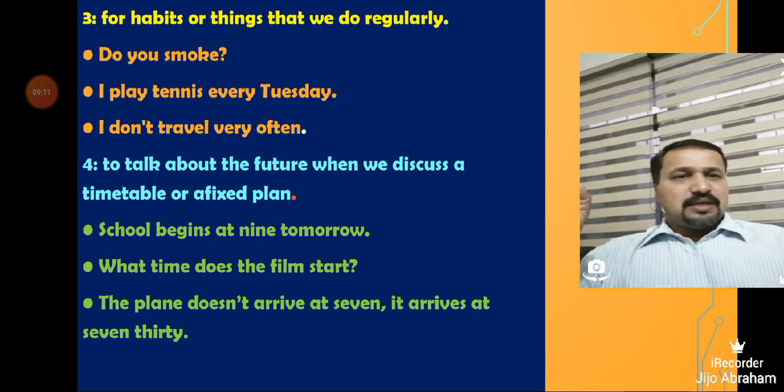So when we state something based upon a schedule or a timetable, we state the same sentences in simple present tense. There is no doubt. Otherwise, if you take the case of a timetable of a flight, bus, train, they are stated in simple present tense, as well as our decisions about future plans, future arrangements.